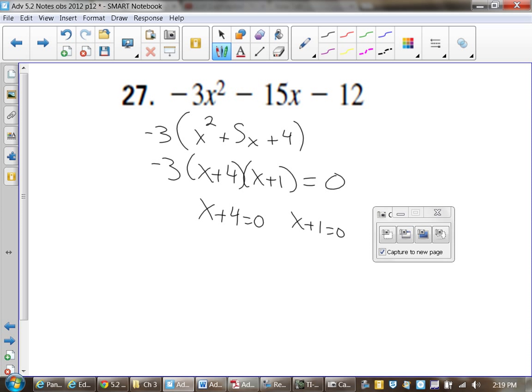Now, when you distribute this in, you're not distributing it into both terms. You're really just multiplying it into one of them before you FOIL out. So if you had -3x minus 12, wouldn't I still get -4 for my answer?